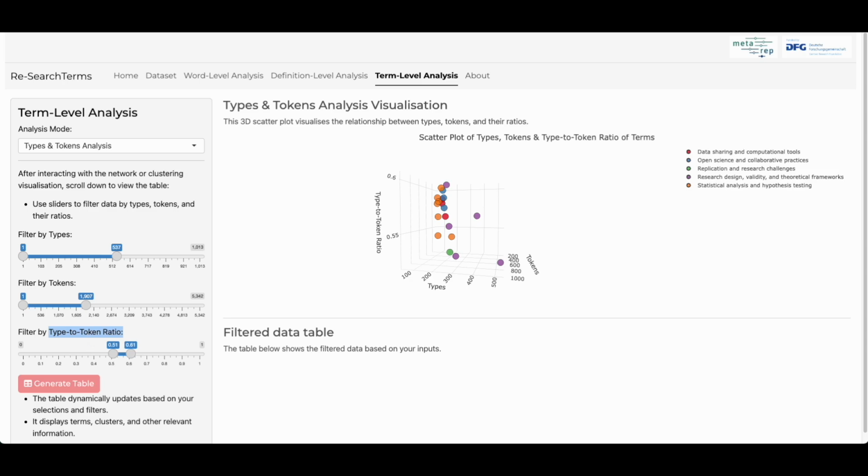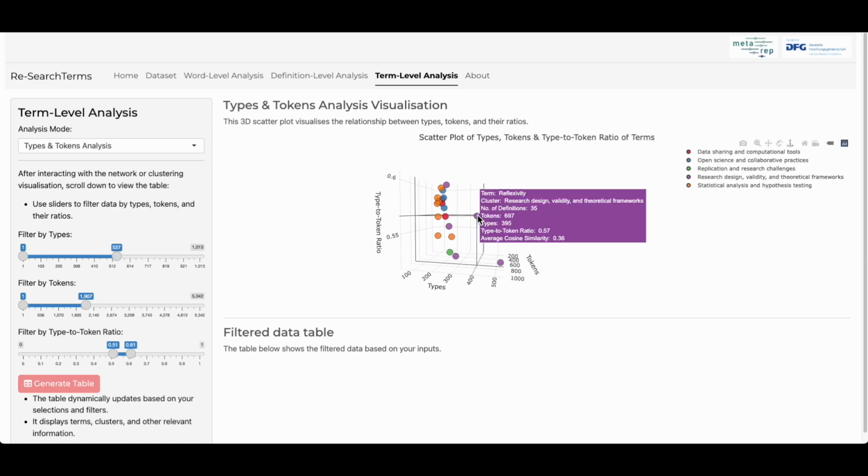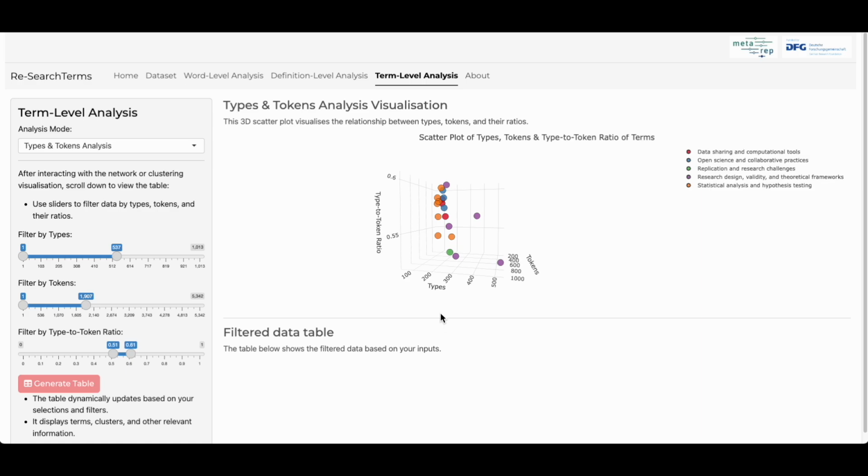Now, on the right, you can see a 3D scatter plot. Each dot here represents a term. The position of the dot reflects its number of types, tokens, and type-to-token ratio on the three axes. The color of the dot shows the cluster the term belongs to.